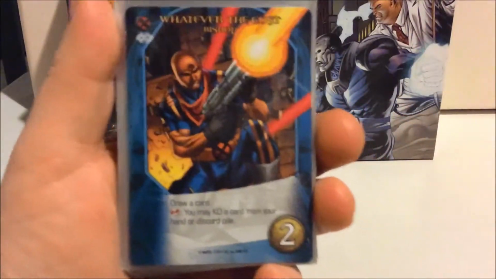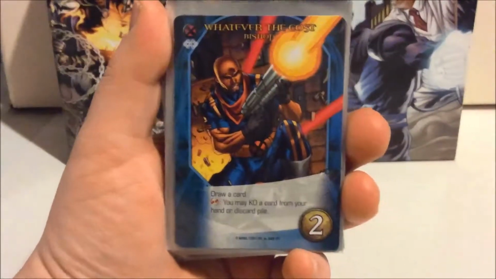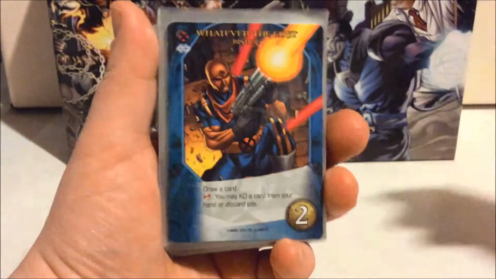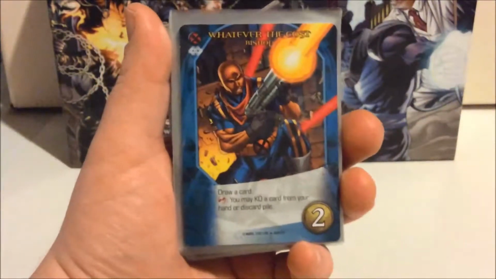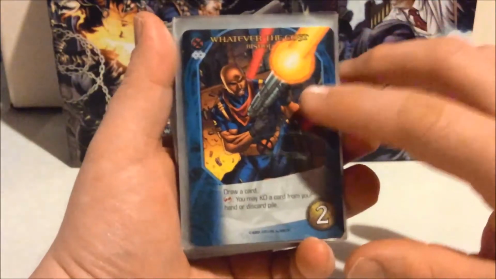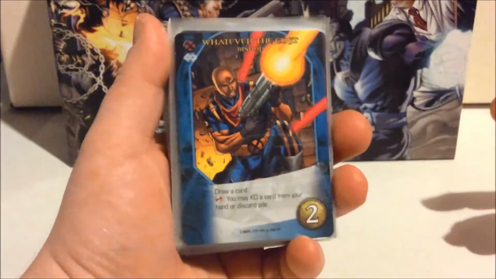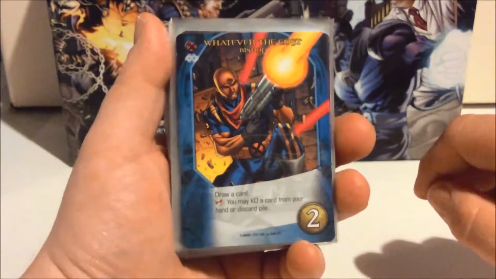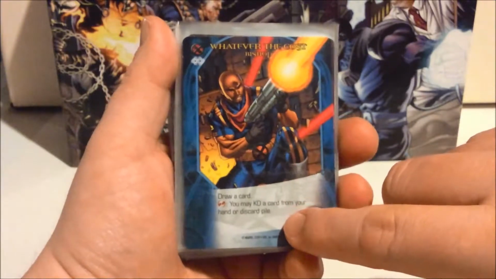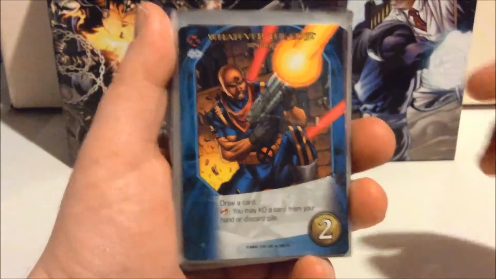So we'll go through. We'll start right off the bat with good old Bishop. Unlike the first set, in this set every single card has different artwork, so this kind of makes each card stand out a little better. This one's called Whatever the Cost. You draw a card automatically, which is pretty cool, but then you have the option of KOing a card from your hand to your discard pile, so you can get rid of cards you maybe don't want anymore.